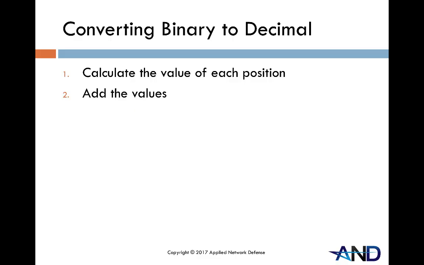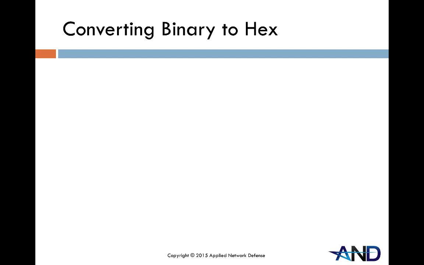You calculate the value of each position. Each position within a binary byte has a specific value associated with it, and the places where 1s are present are the values we accept. Then you simply add those values. That's how you get from a binary number to a decimal number, and that's really one of the simpler conversions we'll do. So let's take the knowledge we just learned converting binary to decimal and apply that to a binary to hex conversion, which is going to be very similar, but with a little bit of a tweak.